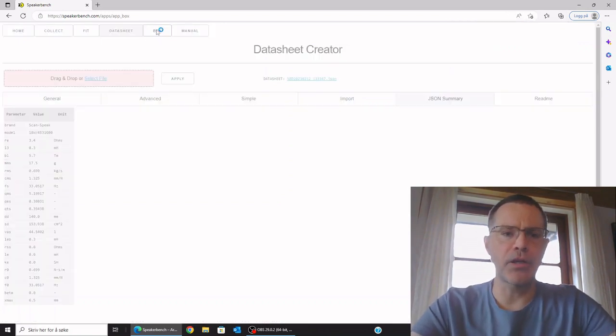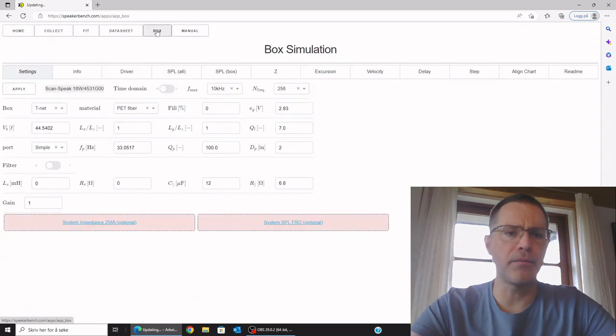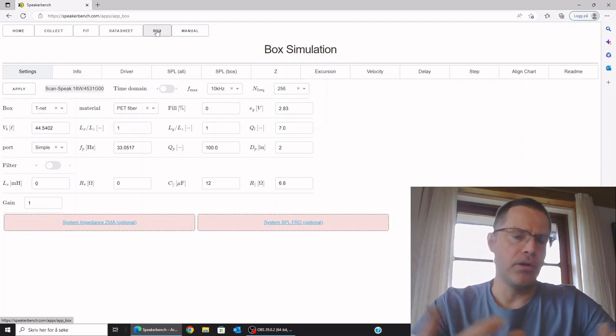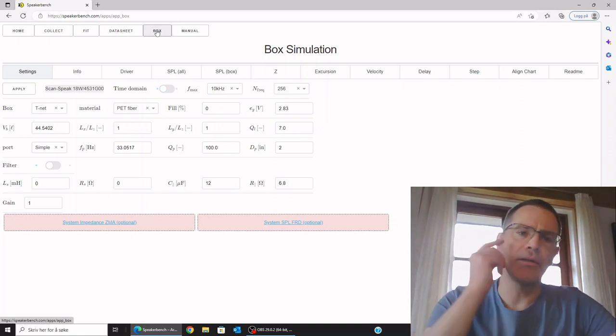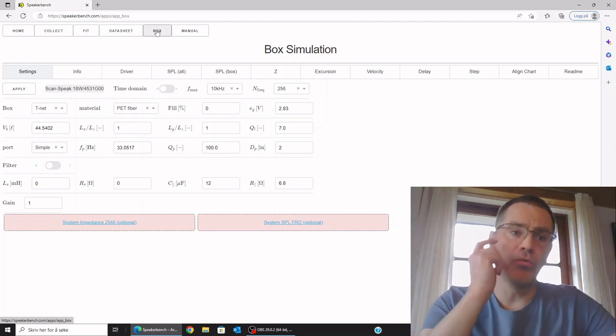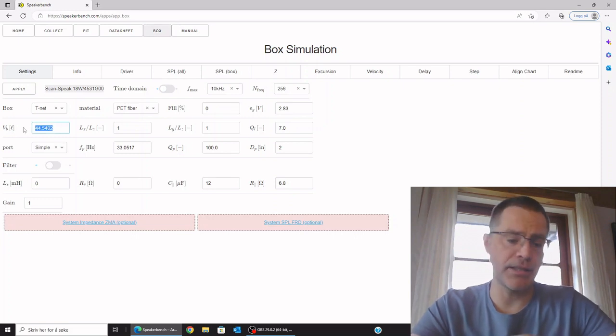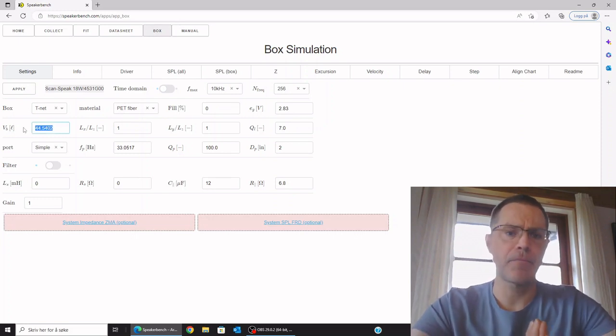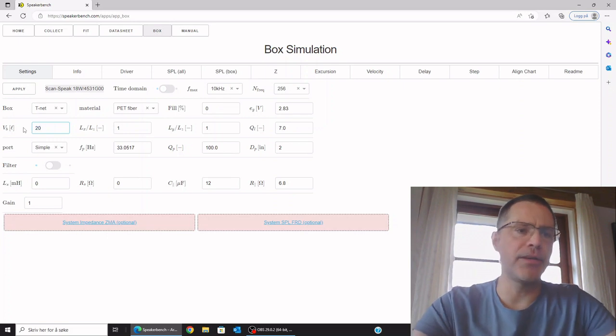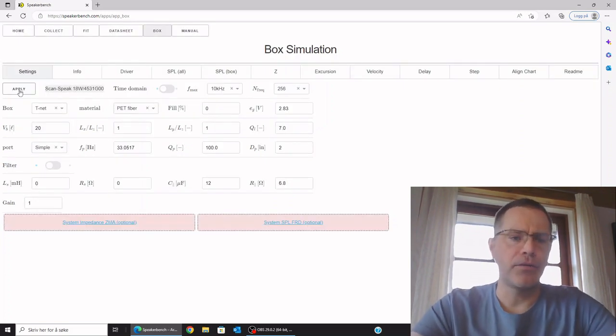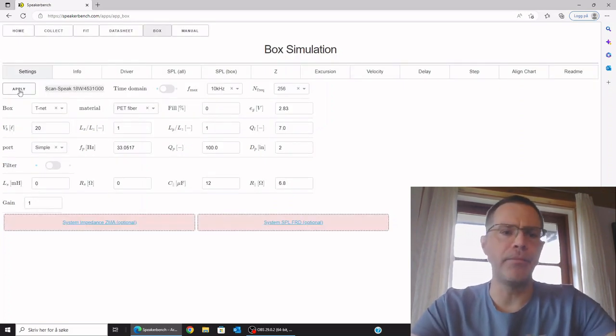Then we push the box calculator, and as we can see, it now calculates the box, or a proposal for a box. But as you may know, if you've seen some of the other videos, Speakerbench initializes the box volume equal to VAS, and that's in this case a bad guess. So we will type here 20 liters, apply, just to get something a little bit more meaningful.